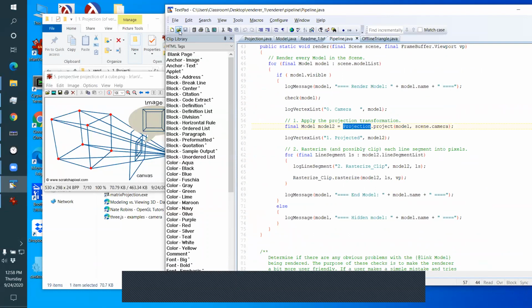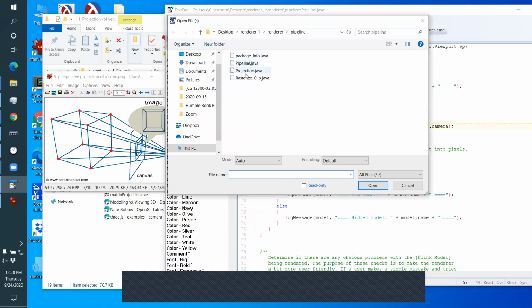But that would make it harder to see. It's kind of nice to look and see that what you see is a pipeline of a projection and a rasterization. It's really kind of artificial. All of that could have been in one file because I'm just using static methods in there. I chose to put them in separate files because it just makes it look better. It makes it easier to document in Javadocs. Instead of trying to document one huge file, you're documenting 3 smaller files. And also you see in the structure that there are 3 things, a pipeline made up of projection and rasterization.